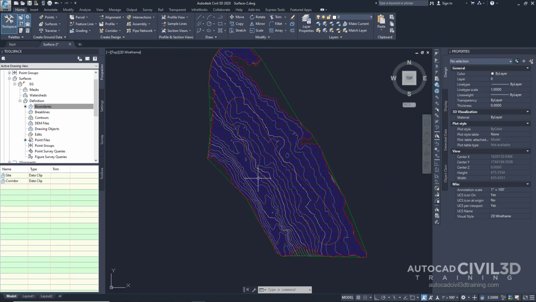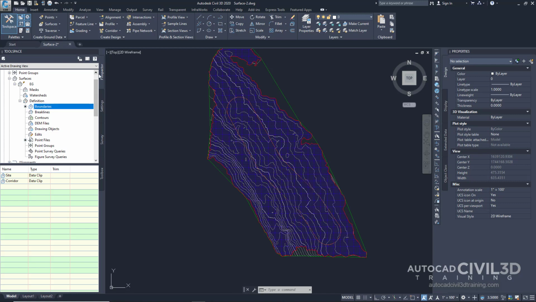Now you'll see in the drawing window, it looks like nothing really happened. You'll see that there's an orange polyline and an instance of our brand new boundary, but nothing's changed. That's because the points were added to the surface before the corridor boundary. The boundary currently does not affect the point data, but in the following steps you'll arrange the surface definition operations so that the points will be restricted to the extents of the new corridor data clip boundary.